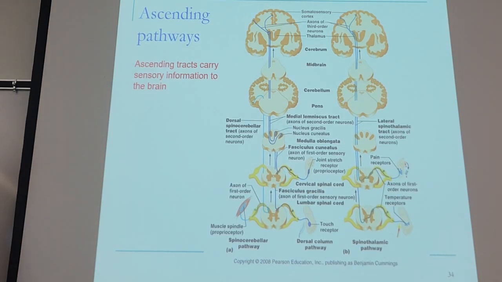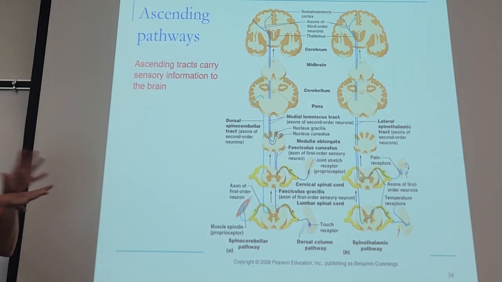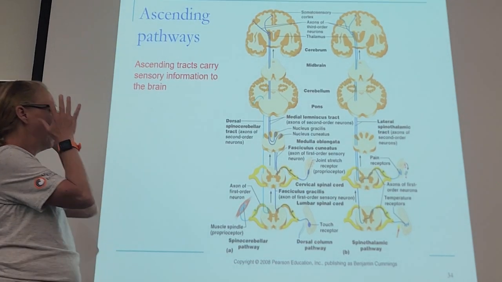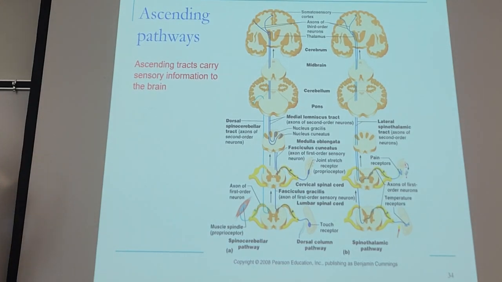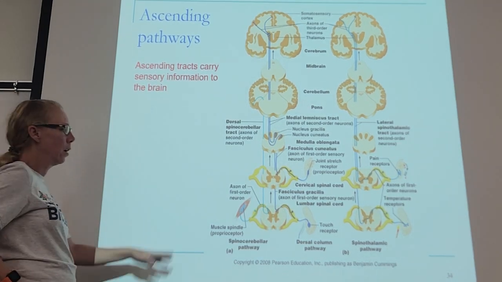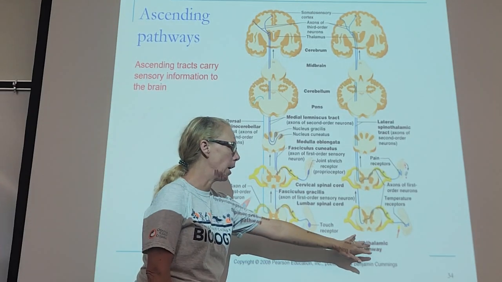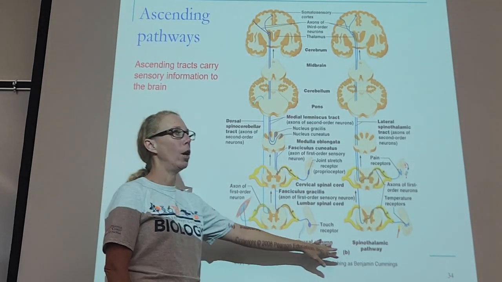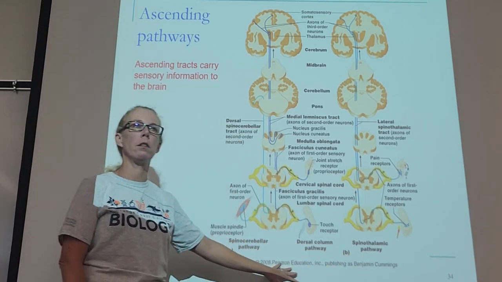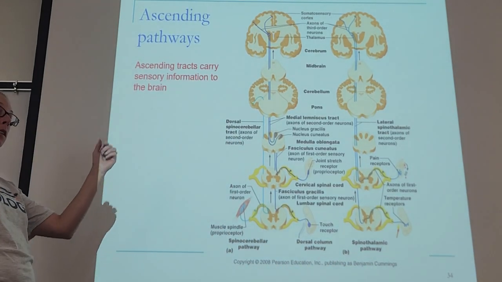Okay, almost done. The next three slides are summary slides. I'm not going to put these on the exam, I don't want you to memorize them. They're just designed for you to understand the general concept of how the central nervous system processes information. This is showing you three different pathways. Are we knowing the names of the pathways? No, we're not. If you take a neuroanatomy course, you certainly will.